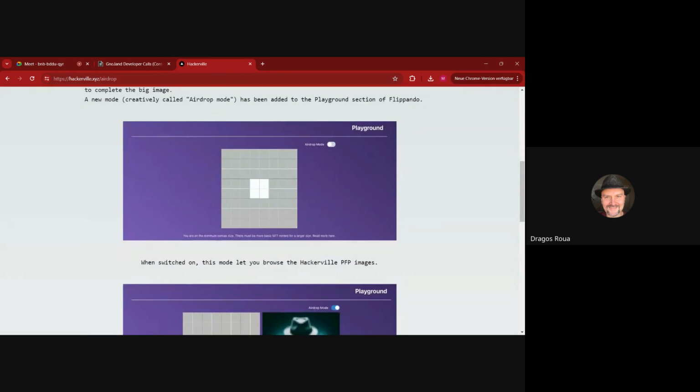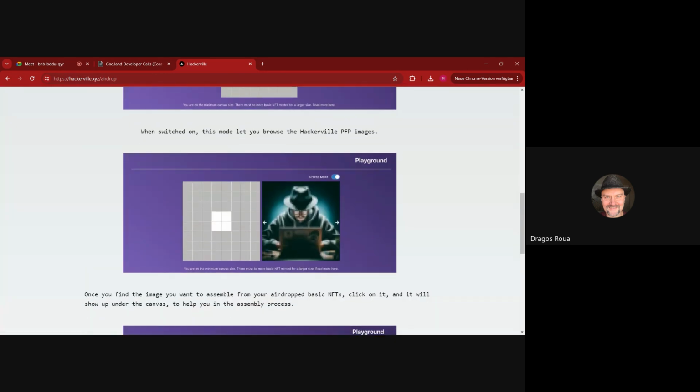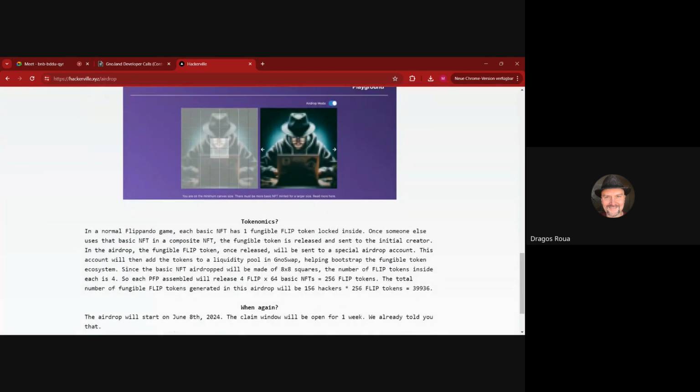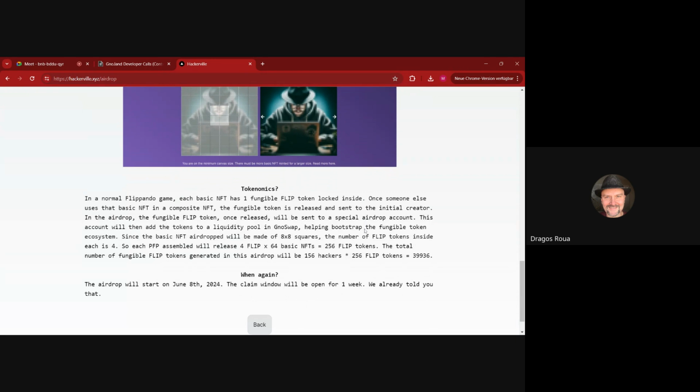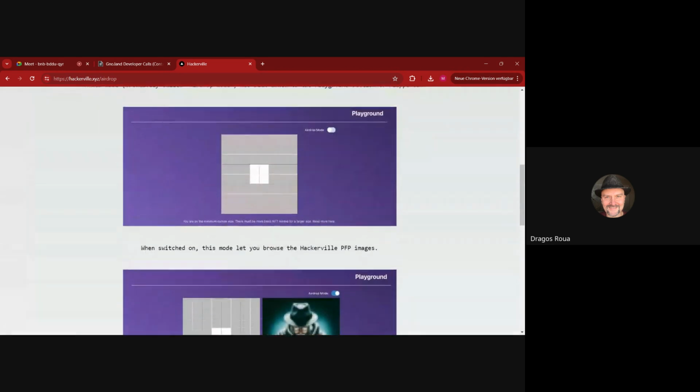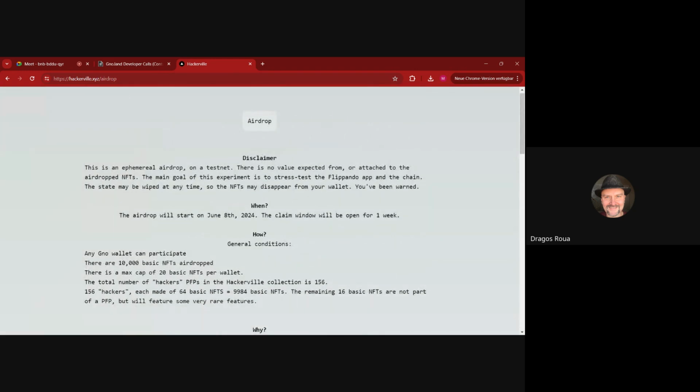So we are like 30 people here in the call. If anyone claimed for just one address with like 600 NFTs, probably we won't be able to actually create one complex NFT. So other than just trying to put it on its knees to break it, there's no other help. It's been more than helpful, everything so far.